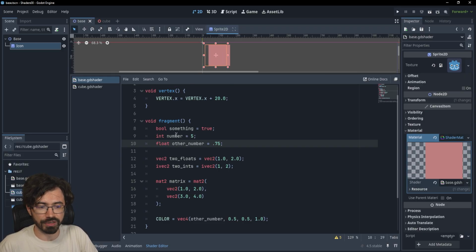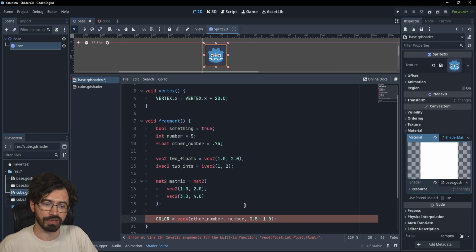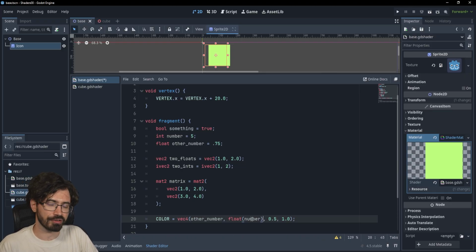Now, if I wanted, for example, to do the same thing for number, well, I'd have a small issue because, again, I need to be very precise with the type that I have. So what I have to do is to just cast this to a float. So I could write float, and now my number is going to be transformed to a float, and I can make it like 1 so that it's the largest possible value for our green channel.